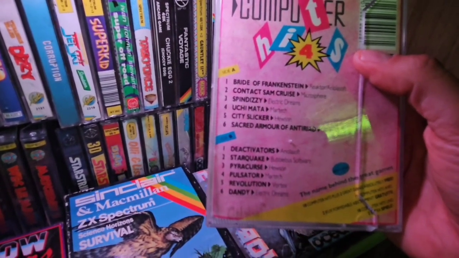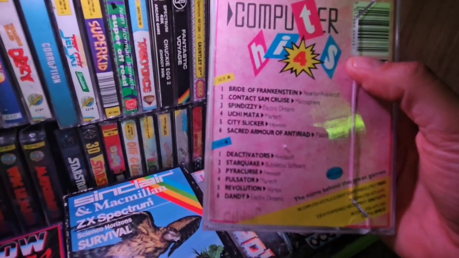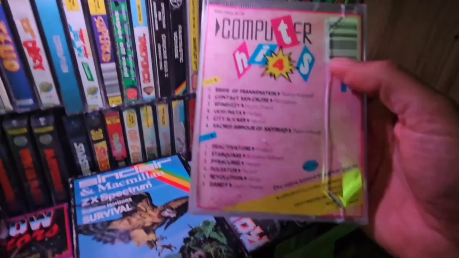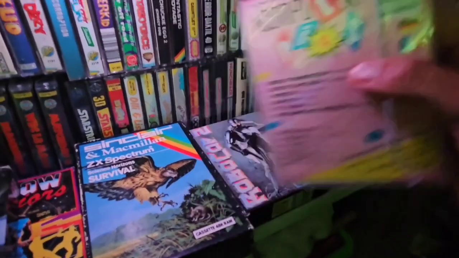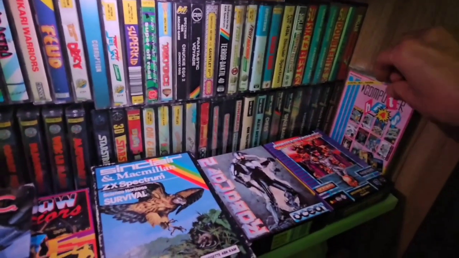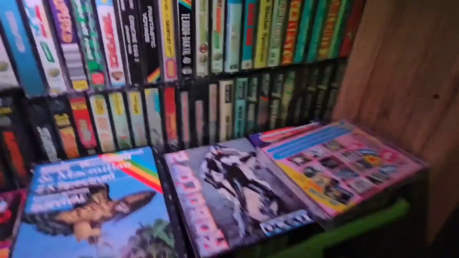What else? I don't think I played the rest of them. Contact Sam Cruise was an isometric game. It was alright, I think, from what I remember of it. Yeah, not sure about the rest. Anyway, get out and leave it there.